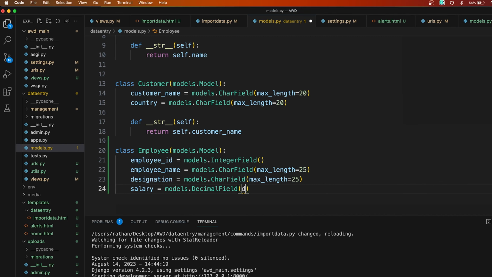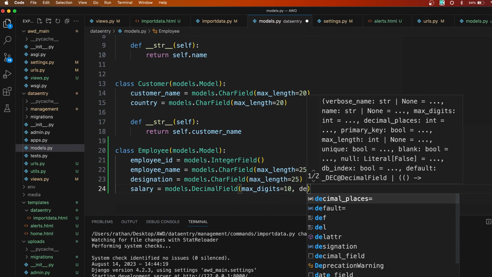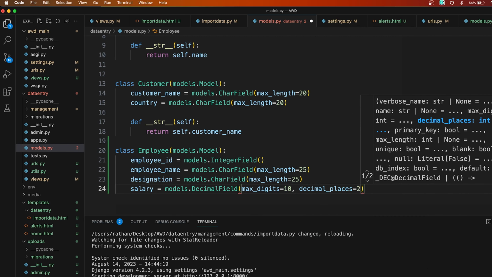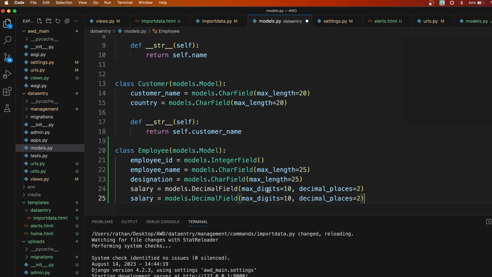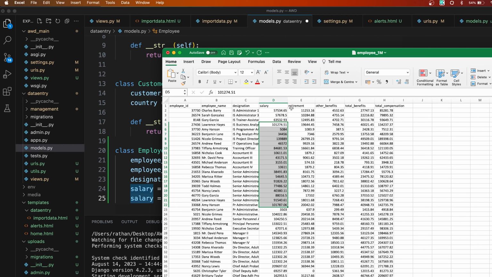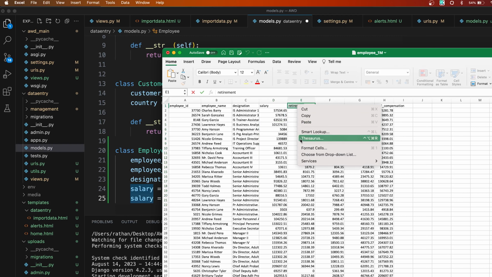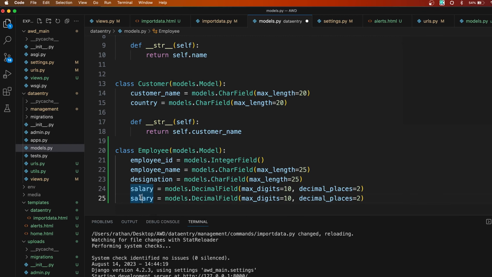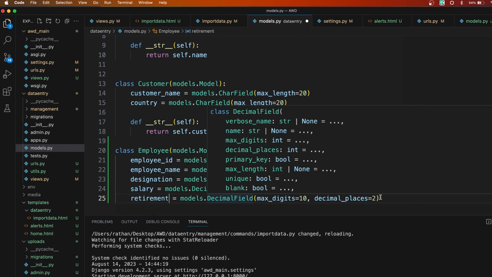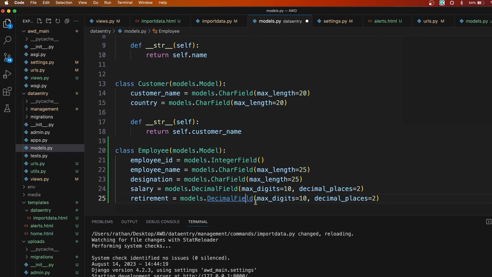Before that, let's put max digits equal to 10, and then decimal places. Similarly, I'll copy and paste that for retirement. I'll copy this field and put it here, retirement, and this will also be a decimal field.